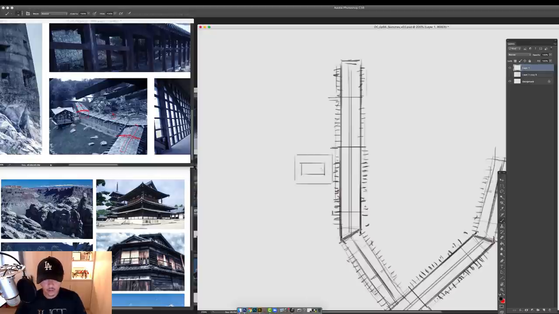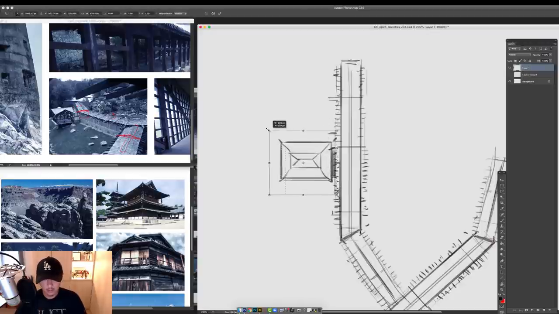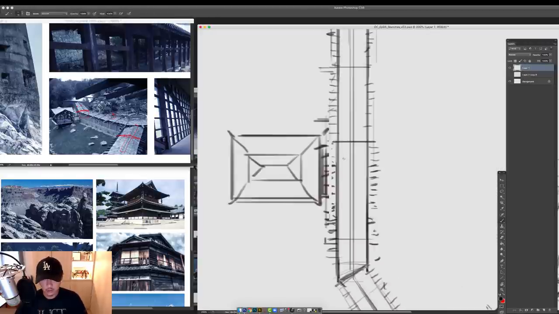So let's draw these also slightly more detailed, so at least we have some spatial awareness of how big these buildings are, the space they take up. So I think this guy's gonna take up a little bit more space than that. Maybe this big. Okay, let's put a little person in here. So that little dot is gonna represent a person.